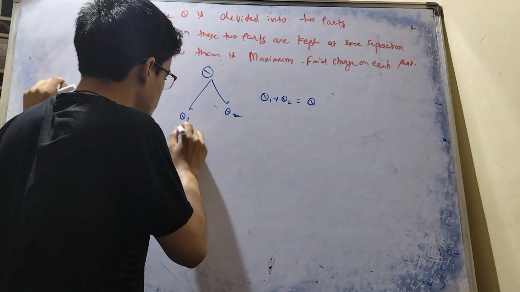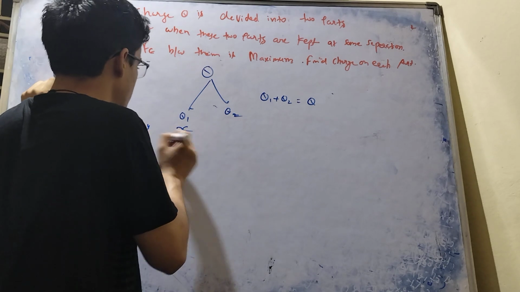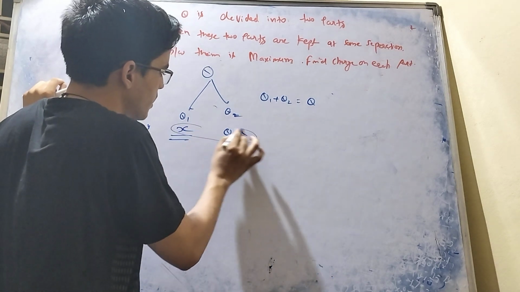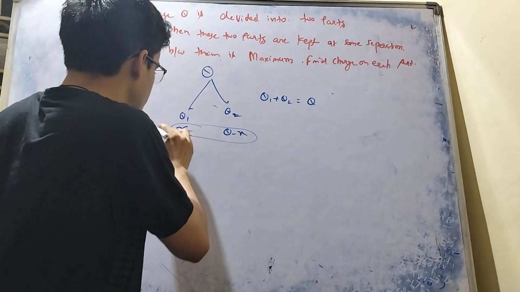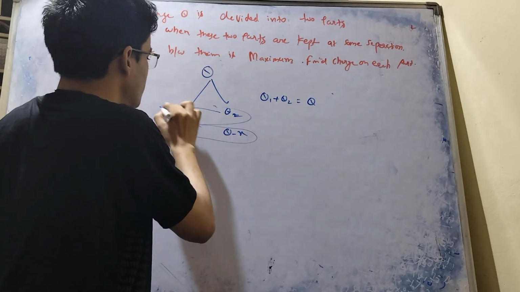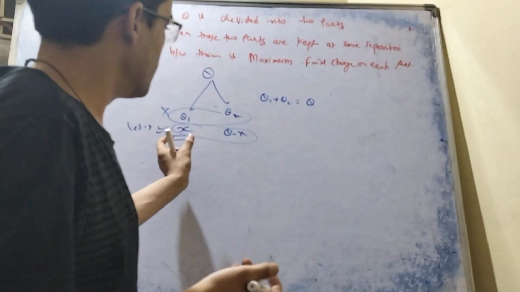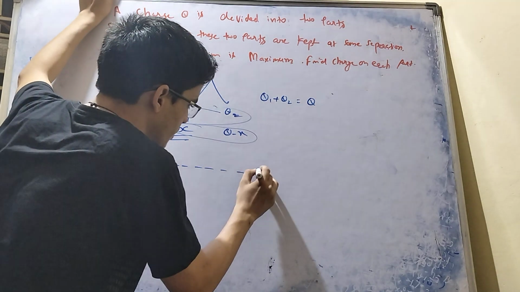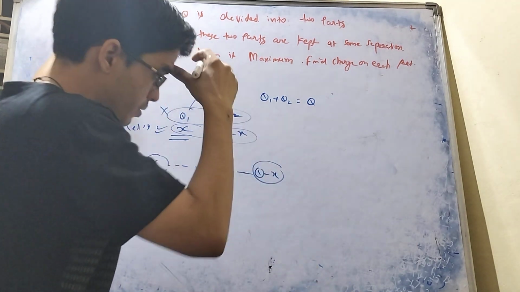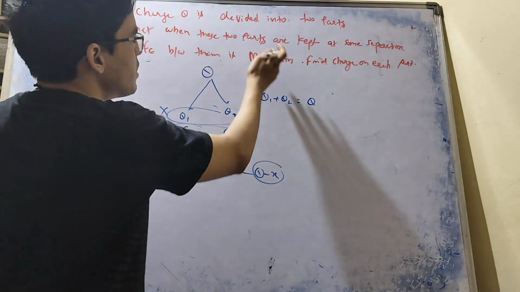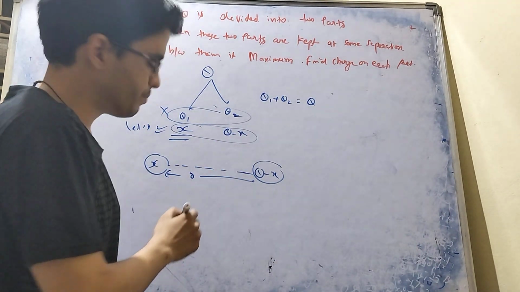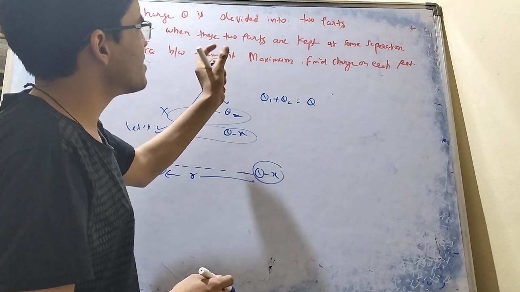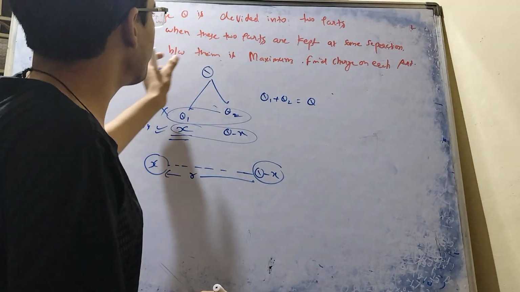Just I want to write here this. Let us say the first charge is x and the second charge is q minus x. Tell me the sum of this x and q minus x. You will get q. So I think this will be better. Actually I am taking a lengthy problem, right? x and q minus x. Now see, we have one charge x, correct? And we have another charge q minus x. Very good. See here. Now the distance between both is given as some separation. Okay, let us assume r. So it is given that when these two parts are kept at some separation, the Fe between them is maximum.